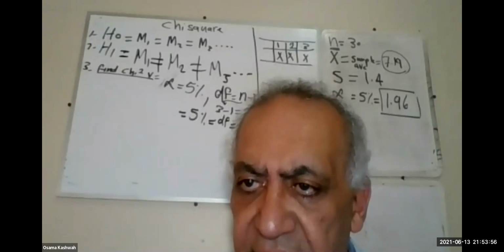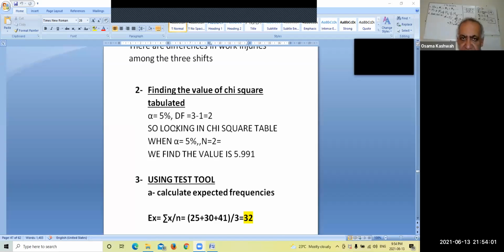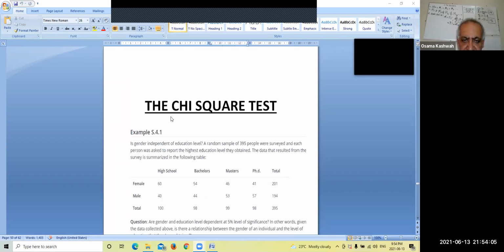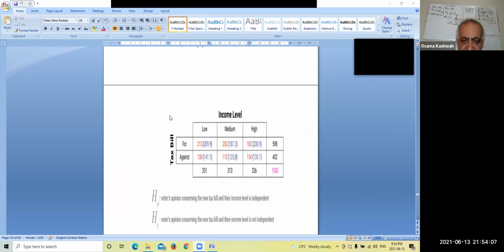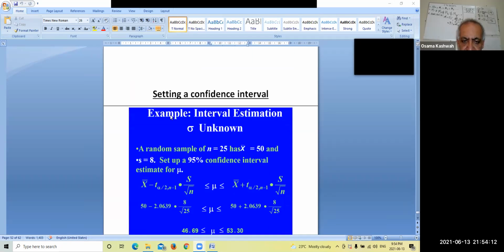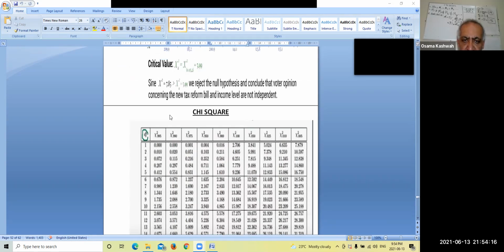Let me share the screen and show you how we will look at the table of chi-square. I have another table for chi-square that is easier and more simple than this one. It's not a big deal, we can deal like this.